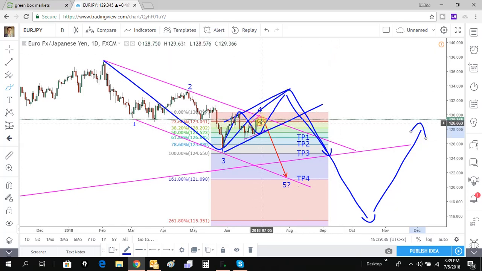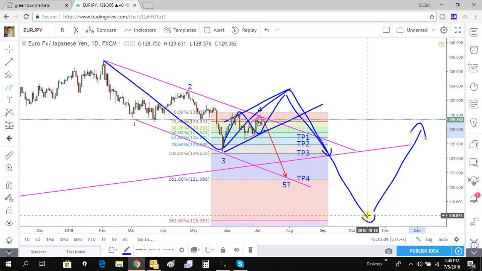So it's very, very imperative to see what happens at these lower time frames now on the smaller flag breaks. If we do get the initial flag break to the downside on the small flag, we should see a break of this bigger flag over here and this fifth wave down. Alternatively, if we get the break now, it's quite possible that we will see this 3-wave structure complete, which will give us a bigger 1, 2, 3 to the downside.